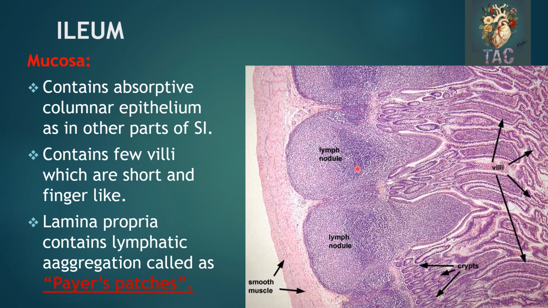So these are the villi, and this is the area where, as I have already described, the M cells are present. The epithelium which covers the area above the Peyer patch is the microfold epithelium, and the epithelial cells over here are called M cells or microfold cells, which are modified enterocytes. These cells act as antigen presenting cells, capture any antigen present in the lumen of the intestine and present it to the lymphocytes in the underlying lymphatic nodule.